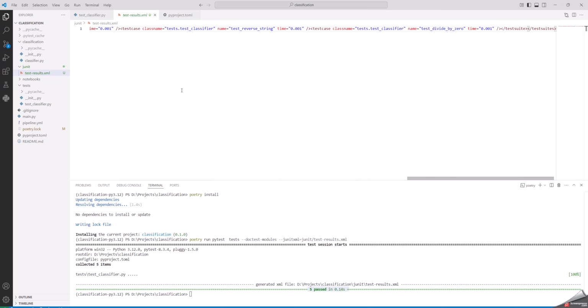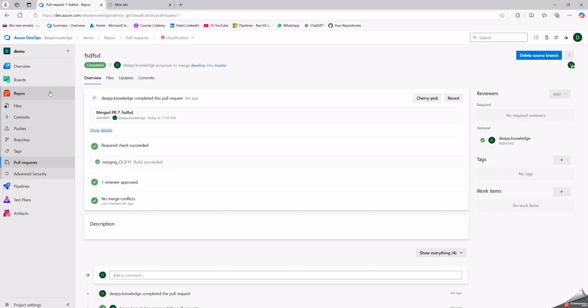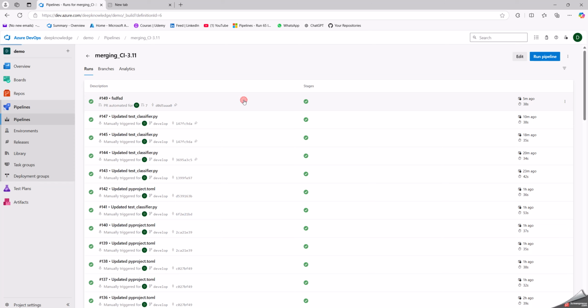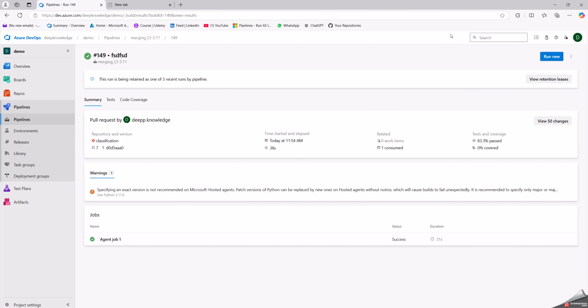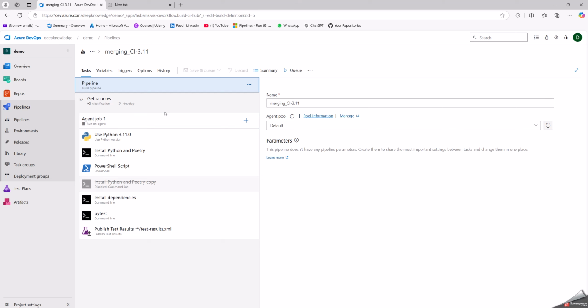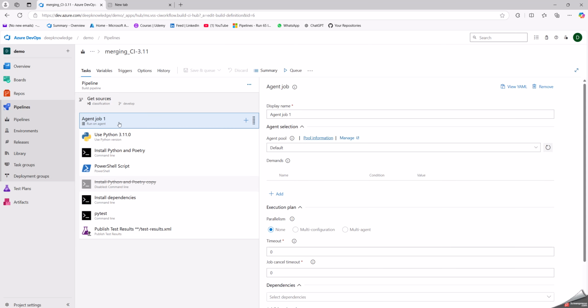Now I think it's helpful to add these test cases in the pipeline. So let's open my pipeline here. I already prepared this, fixed some errors, and made it ready. Last time I also showed you how to create a pipeline.